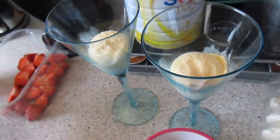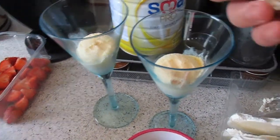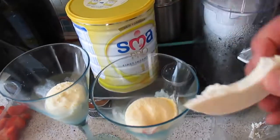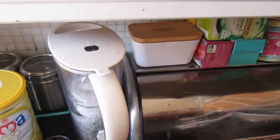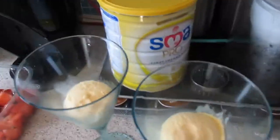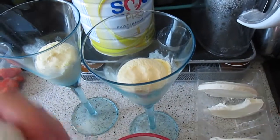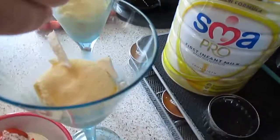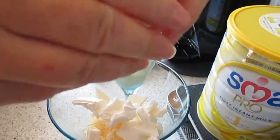Let me open the cream — it'd help, wouldn't it? You're breaking these up. Just get some of these meringues from Tesco's. It's very quick and simple. On a beautiful hot day like today, this is beautiful. Just spread your meringue up into there in chunks — whatever you like really.